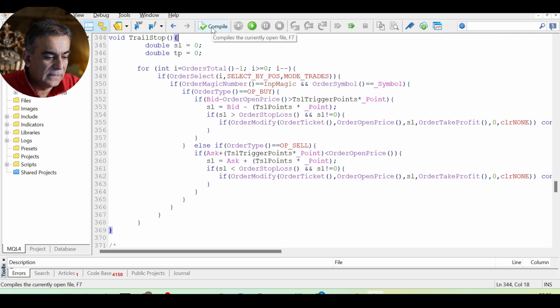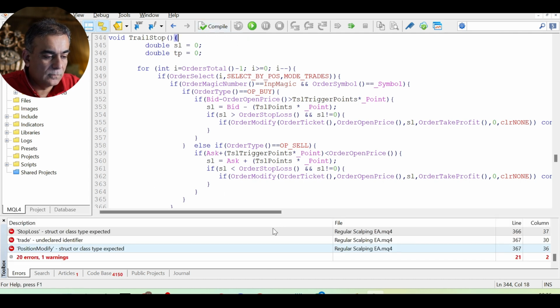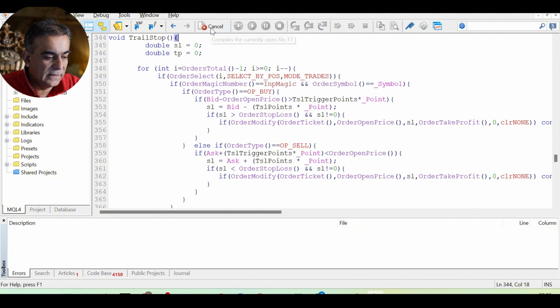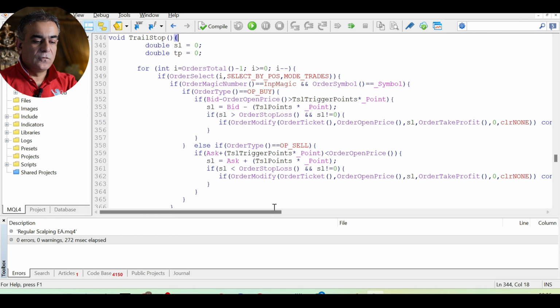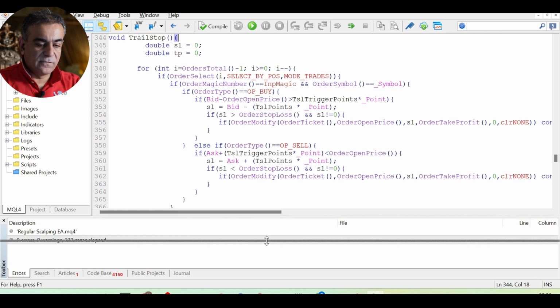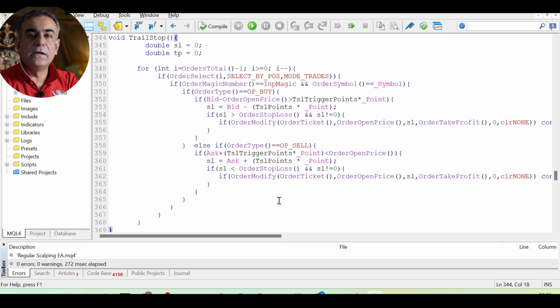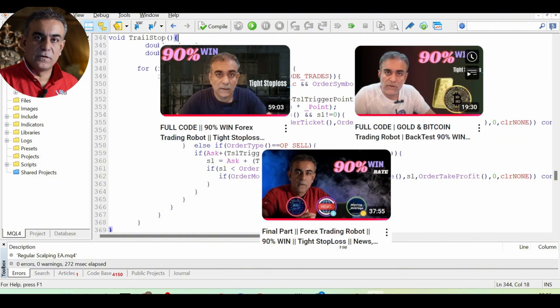So if I compile, and I really hope that there are no errors remaining, and voila, we don't have any errors remaining. So now this MetaTrader 5 code has been converted into MetaTrader 4 for the part which we wrote in these first 3 videos.